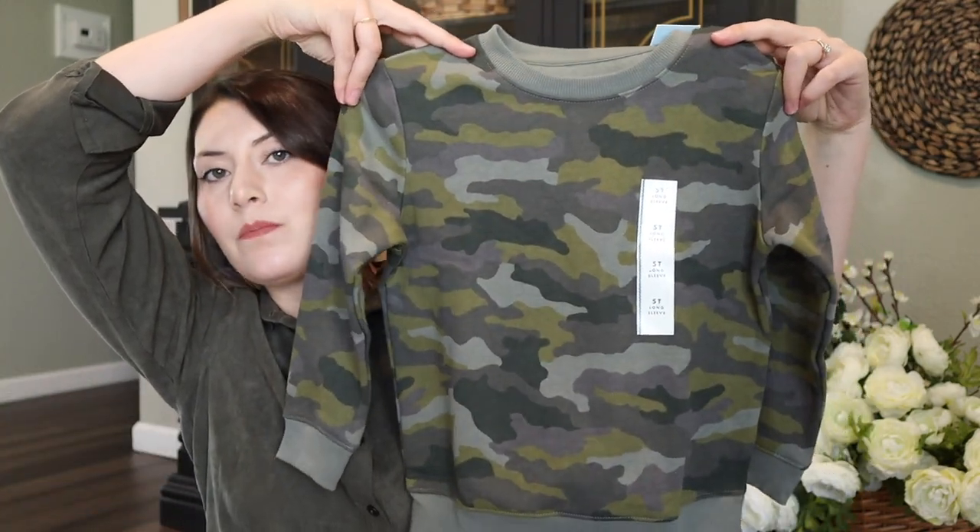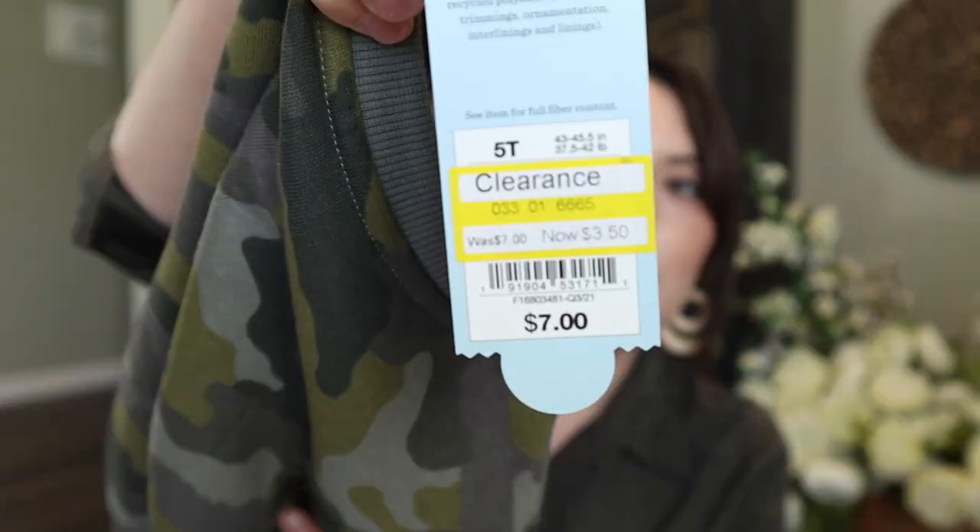If you have little ones, be sure to check the clearance for them as well, because in the past I have been able to find great things for my boys in the clearance section at the end of the season and save them for the following season. I found one the other day for my oldest — he is currently in 4T but growing into 5T, and I know by this fall he'll definitely be in 5T. I found a cute little camo sweatshirt from Cat and Jack, originally $7. It was marked $3.50 on clearance, but ended up coming up as $2.25 on my receipt. Either way, still a great deal and a good staple for his closet.